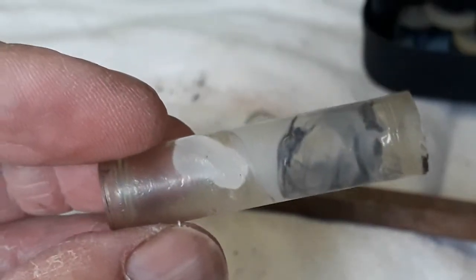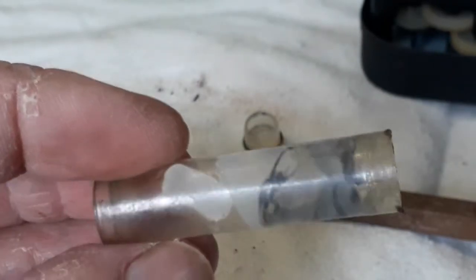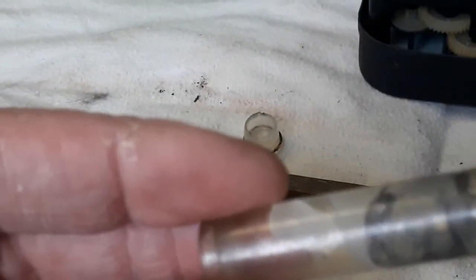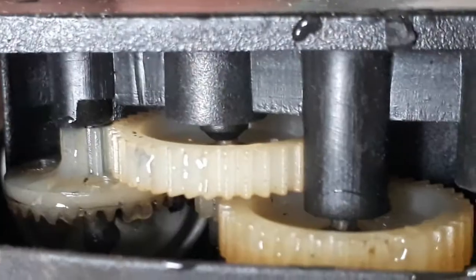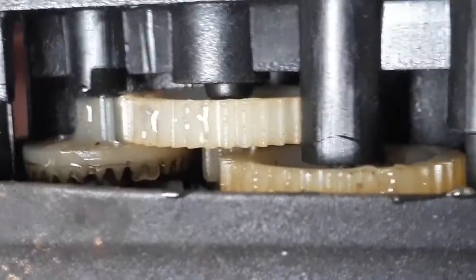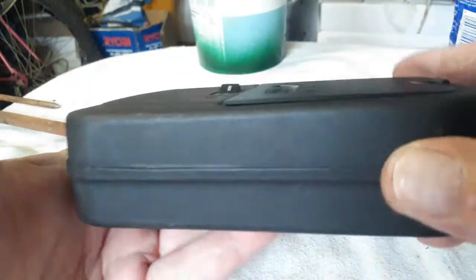I've got here a little tube of silicone grease that came along with me — we used it many years for very delicate parts to grease. So I'm going to use some of this to grease some of those parts. Okay, here's an idea of the silicone grease that I put on all the gears. I think we can put it together now and clean it on the outside. And after cleaning, it looks brand new again.